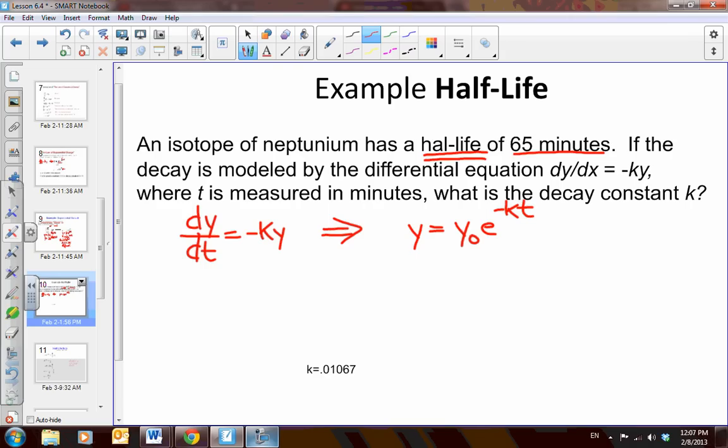Now, interesting is, it's half-life. So, if my original amount is 100, then I'm looking for when it will become 50. If the original amount is 1,000, I'm looking for when the original amount will be 500. So, we can say that I'm looking for when the amount of my substance will be half that of what I've started with, right? e to the negative kt. So, if I divide by y of 0, I get 1 half is equal to e to the negative kt.